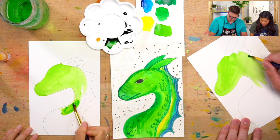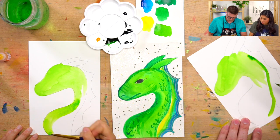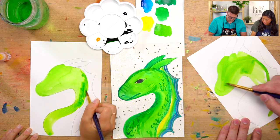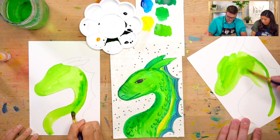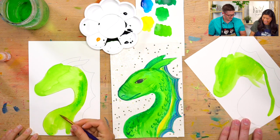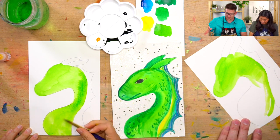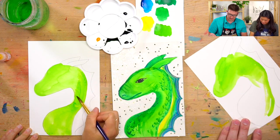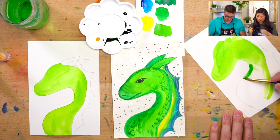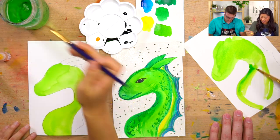So keep painting. So we're going to do the whole part. Ooh, that is a little bit darker. So if you ever pick up a little bit more that Kenan did and it's a little bit darker, that's the fun thing about watercolors, is you kind of never know what you're gonna get. And you allow yourself to be surprised. I just discovered I can't talk and paint. Okay, that's okay. I'll try and get better, I'll improve today. So you're gonna paint the full body. Oh, and the ears.